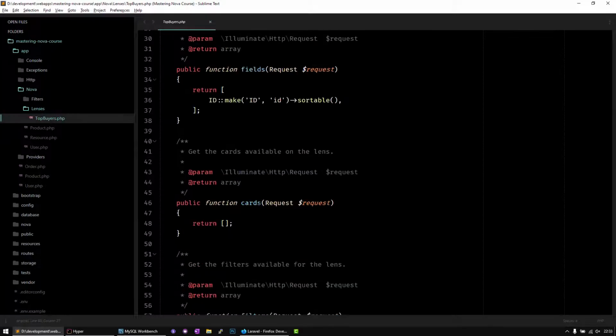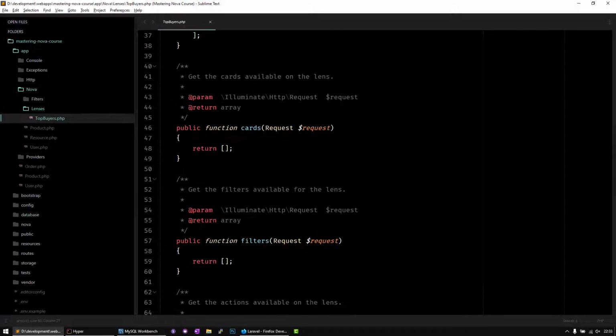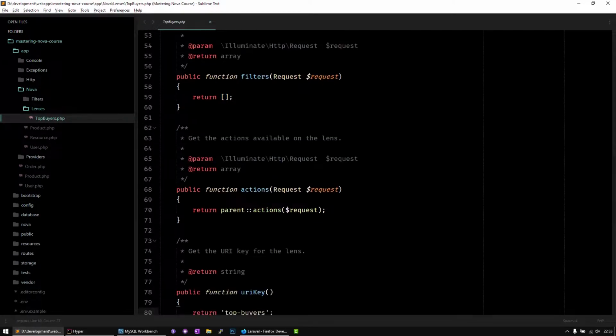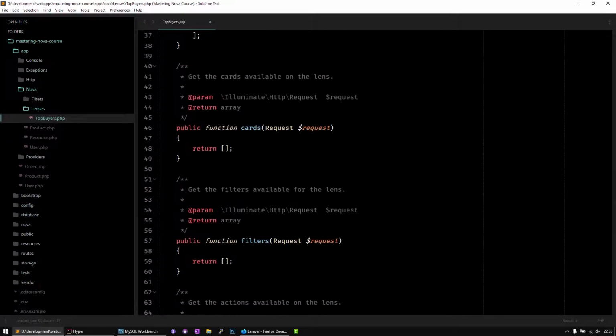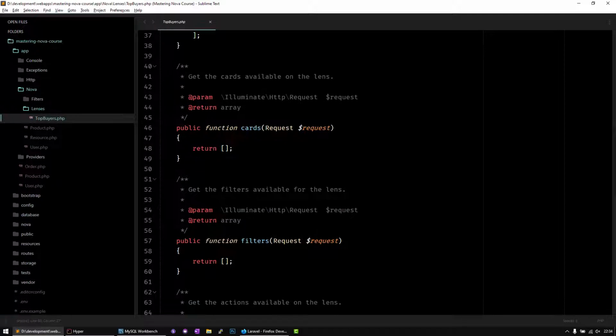For now, what matters are cards, filters and actions. In lenses you can have specific cards, filters, and actions. This is really great because it completely contextualizes your personalized query and data, and you can even have authorization on top of this.